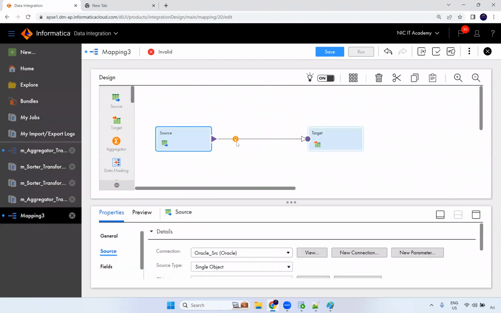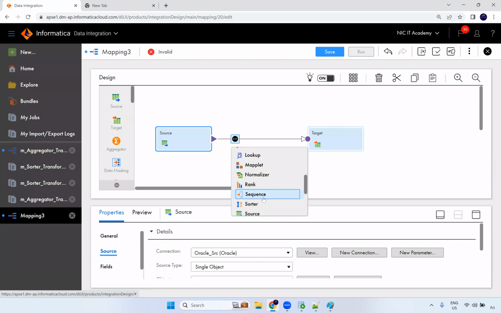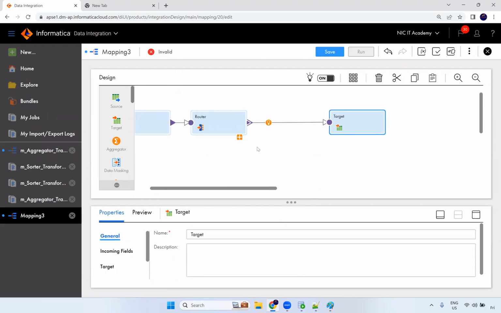Then I will take the router. I want to route the data based on the country, so I will go for the router here.